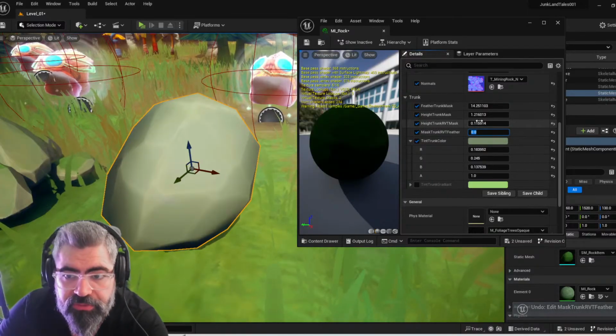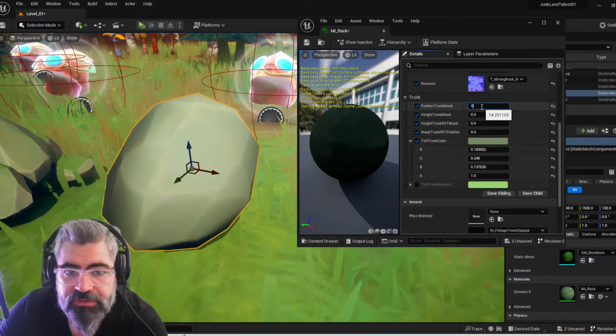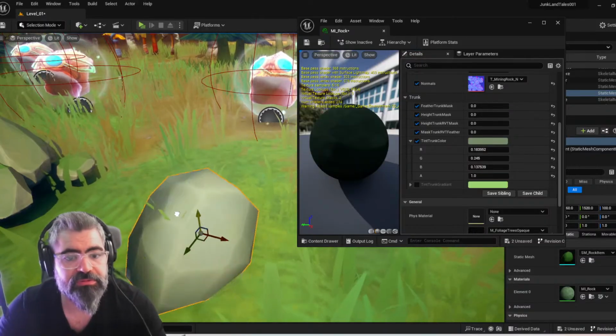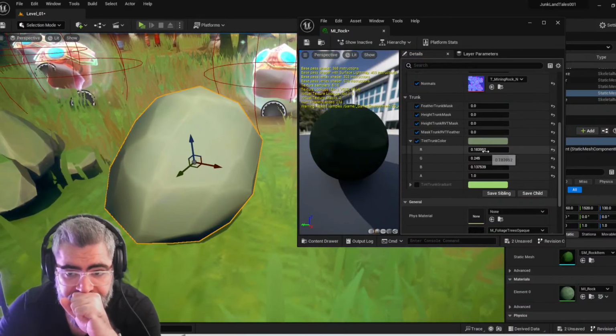I'll put it to 0, 0, 0, 0. So, yeah, now we don't have gradients properly.